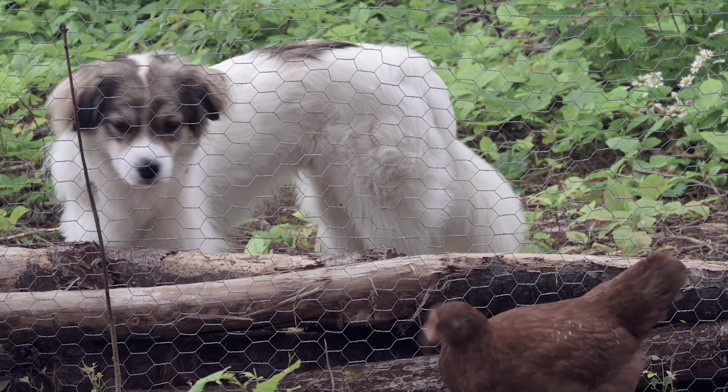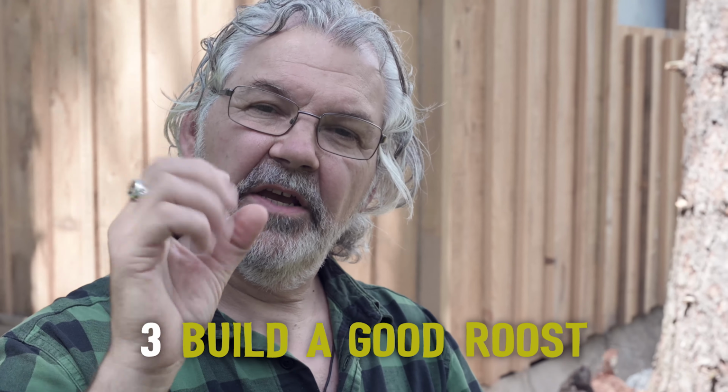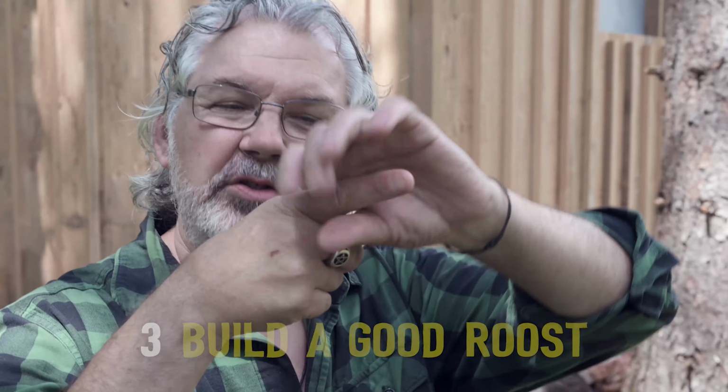One of the things I'm trying not to do here is repeat everything that's already out there on the internet, which if I had internet would be a bad influence on me anyway. But one of the things that I haven't seen much about is roosts. I've built a roost out of wood in there. It's about 2 inches round. If a chicken naturally grabs you, it wraps its entire foot round you. It doesn't like 2x4s. I see in books they use 2x4s. I don't think that's really good for their feet. I want them to feel comfortable when they're sleeping, that they can get a good hold.